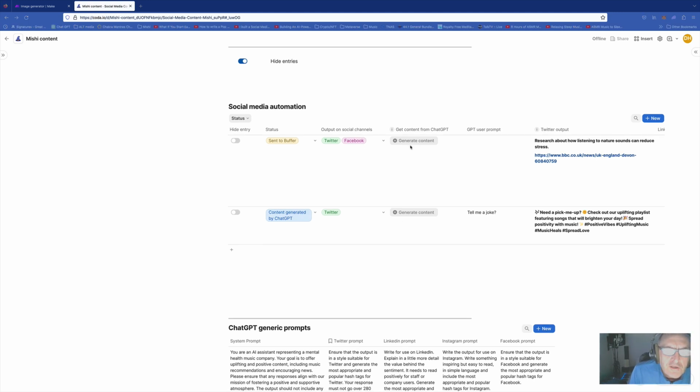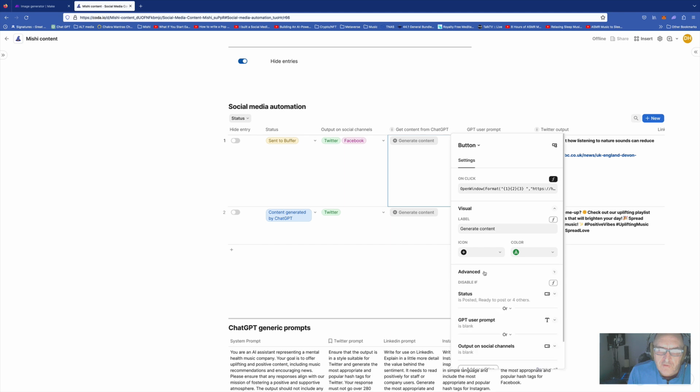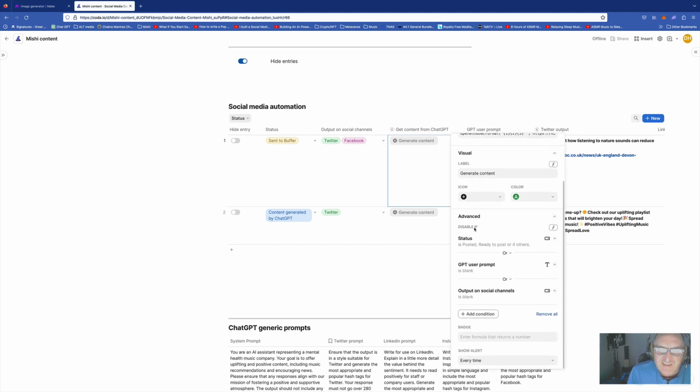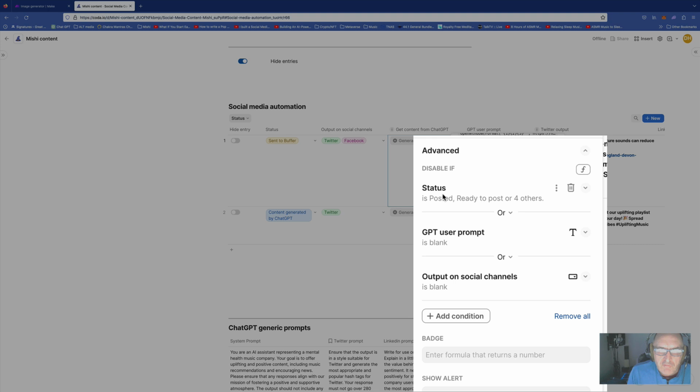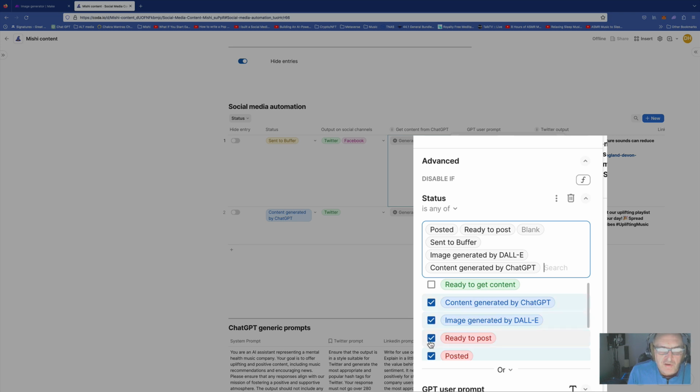I guess the last thing I can show you is how to validate these buttons. It's very straightforward. There's an advanced feature. You just click here and that should open up a disable if parameter. It really is very, very straightforward. In this case, if the status over here has any of these checked on, so if any of these are in play, then it will disable the button.